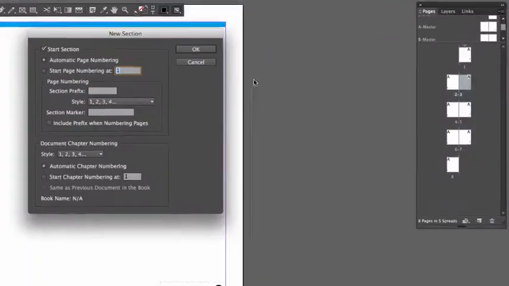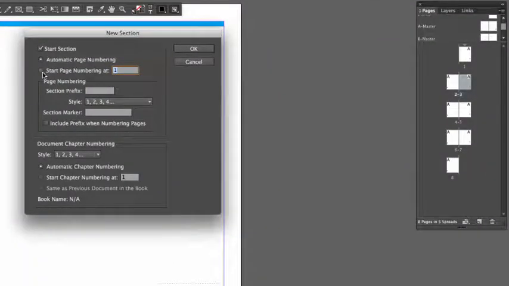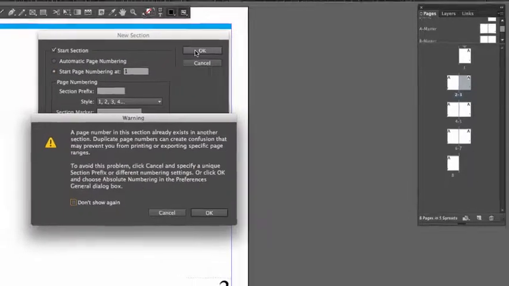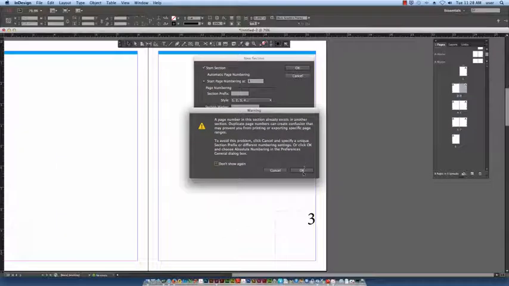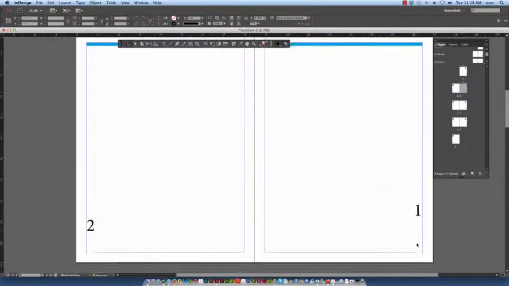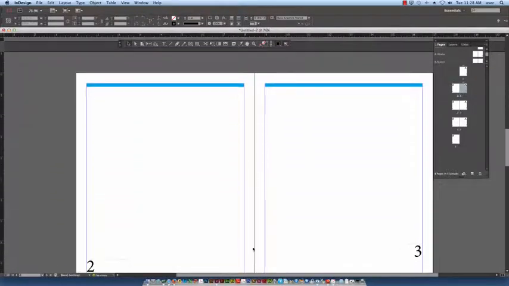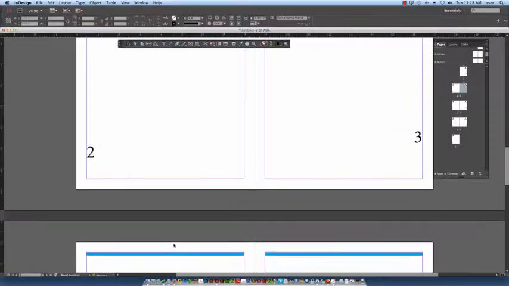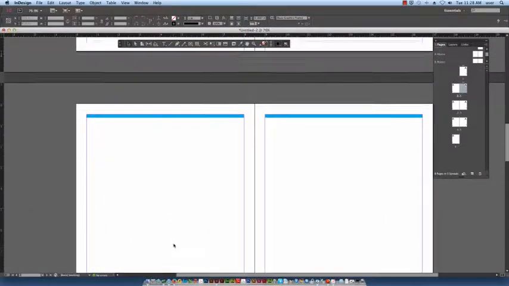Numbering and section option. Start numbering at 1. Click OK. There you go. I must have not clicked it correctly. That right there is your page 1, and the rest of the pages will follow suit. It's 2, 3, 4, 5.